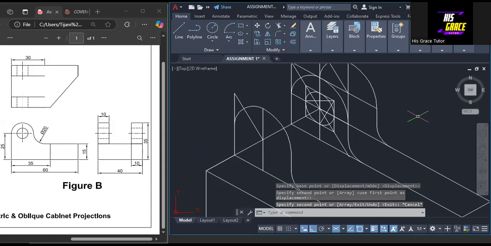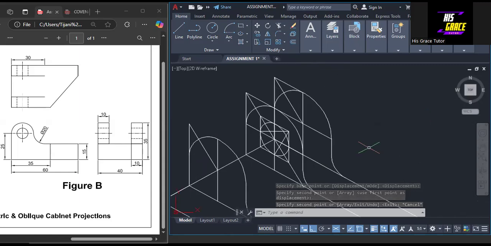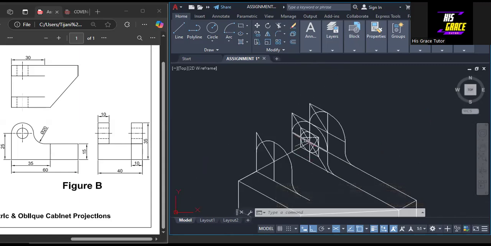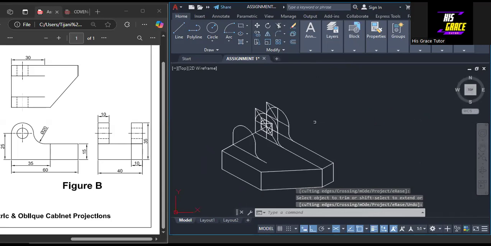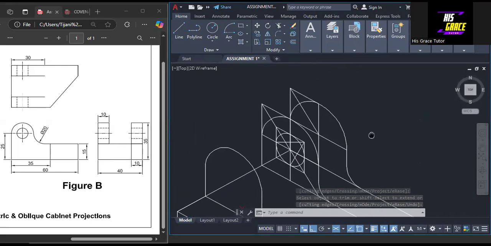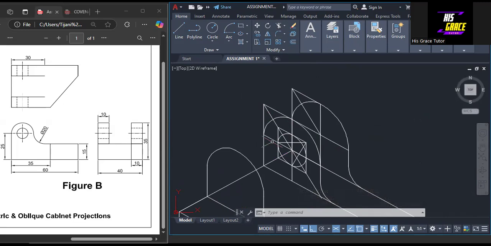All right, so I don't need this line, and I don't need this line. And then I will trim this one. Okay, so that's what we have there. Again, I'm going to copy this part now.